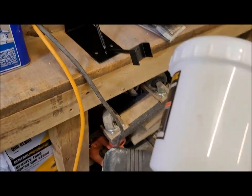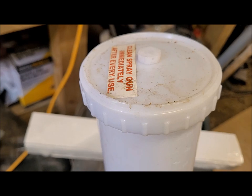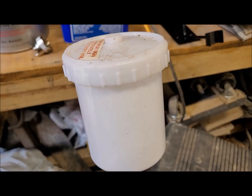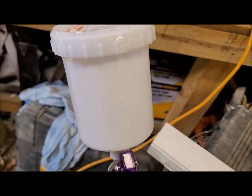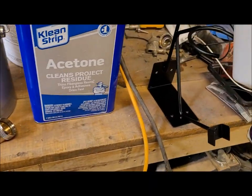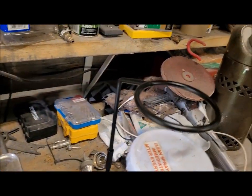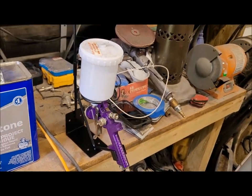And then while I was there, because these things are really awkward when you go to fill it up, you've got to filter the paint and make sure you don't have any clumps and trash in it. So to do that with these things, you either have to chuck it in a visor or you have to get the kit that changes the cup out altogether. I didn't want to spend that much money on this thing. This is a gun that's probably going to be thrown away after this project if it doesn't clean up good. But anyway, I did buy this setup here. And with this, you just basically lay it in the cradle, and then you put your filter in here, pour the paint in this way, goes into the cup, then you just pick the cup up, hook it up to your hose, and start blasting away.